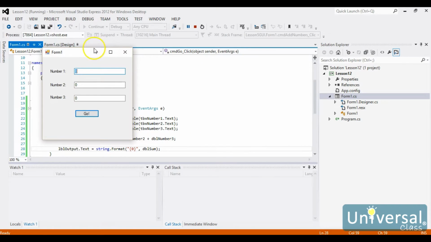Alright, so when I run the program, whatever numbers I put into these, click Go, it adds those together, and that's what gets displayed. That is a default event. If I change this to 6, and then 3, and then press Enter, it automatically will run the Go button. No matter which one I'm on, if I do 60, press Enter, it will automatically run it. So it pretends that I clicked the Go button. Our Go button here is the Accept button, which means if I press Enter, it's the same as clicking on it.